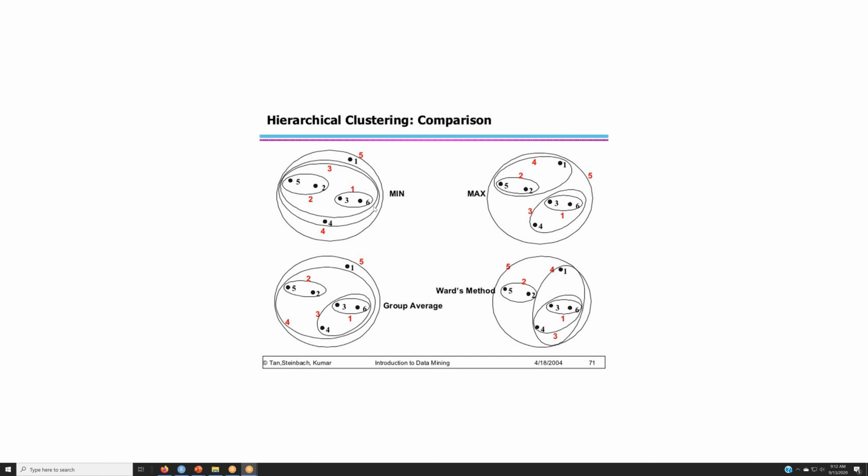So that's why the circle becomes like this. In other words, these and these are getting connected before it is getting connected here. On the other hand, here 3 and 6 are first getting connected to 4, and before it is getting connected to 5 and 2, 5 and 2 is getting connected to 1. That is not the case here. And then eventually all the points are getting connected. And it's because you use the minimum of the maximum.